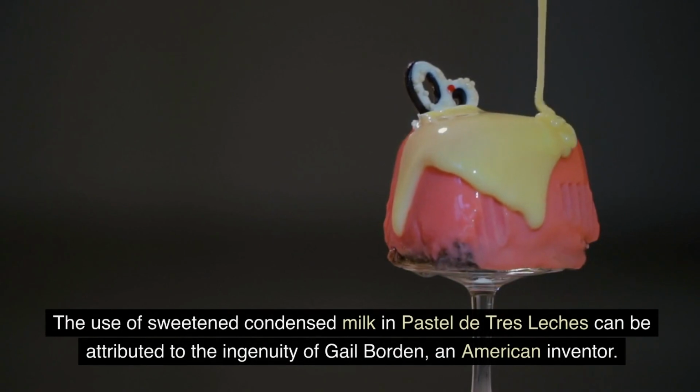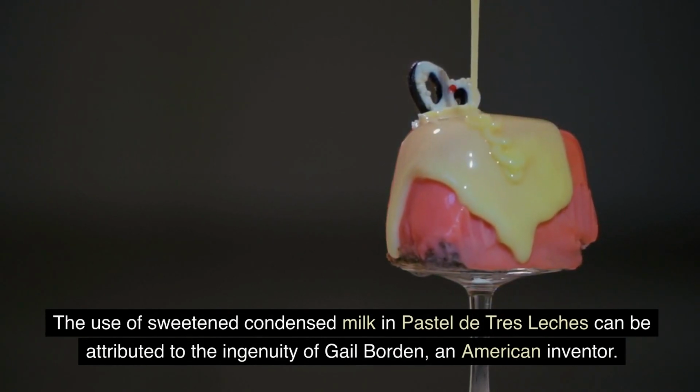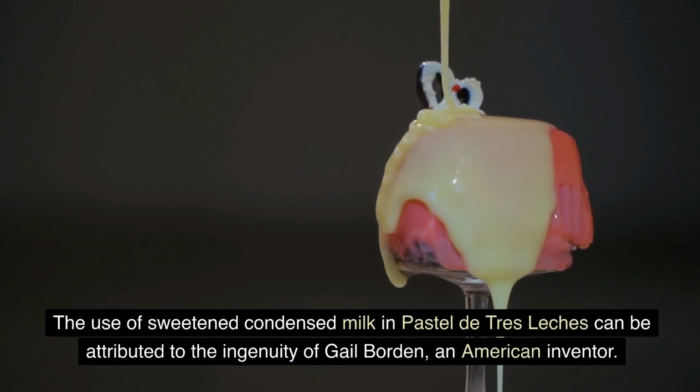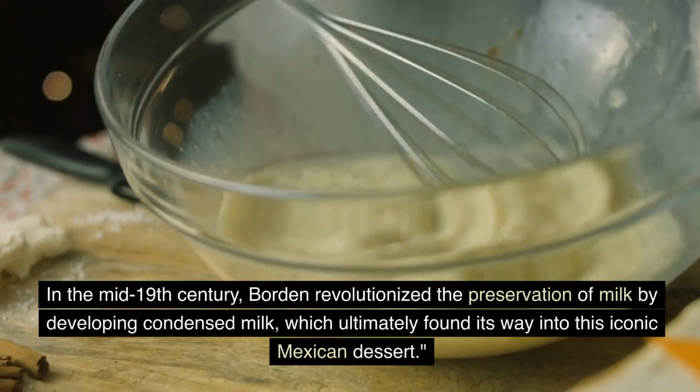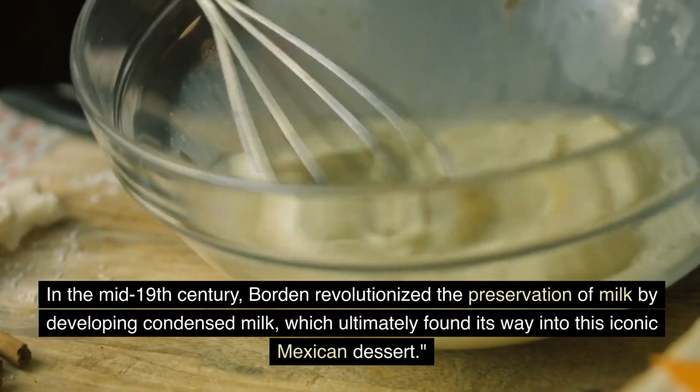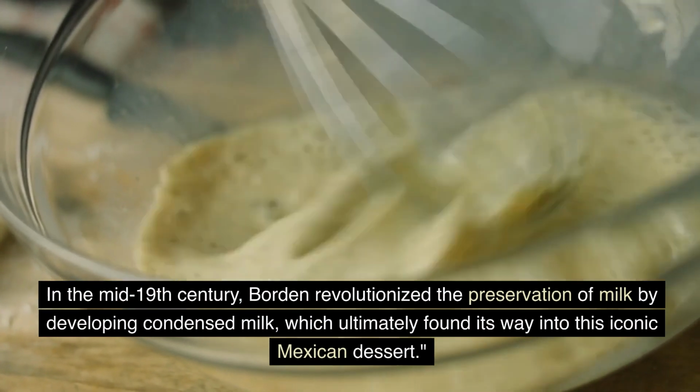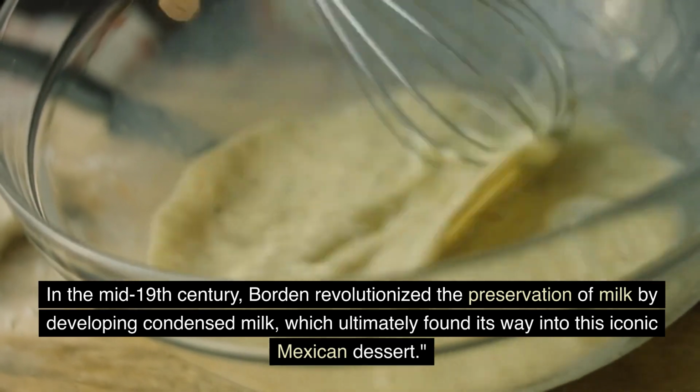The use of sweetened condensed milk in pastel de tres leches can be attributed to the ingenuity of Gail Borden, an American inventor. In the mid-19th century, Borden revolutionized the preservation of milk by developing condensed milk, which ultimately found its way into this iconic Mexican dessert.